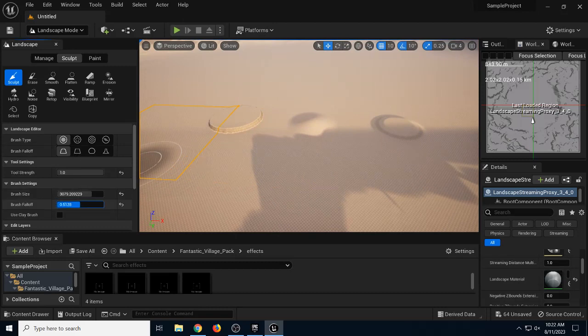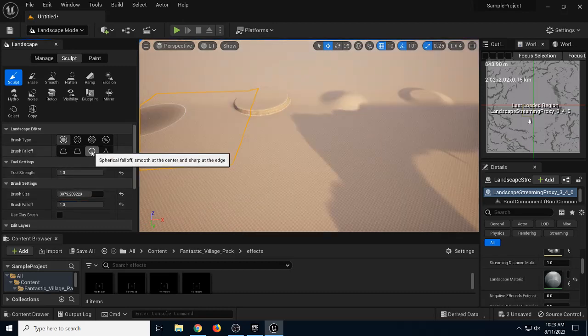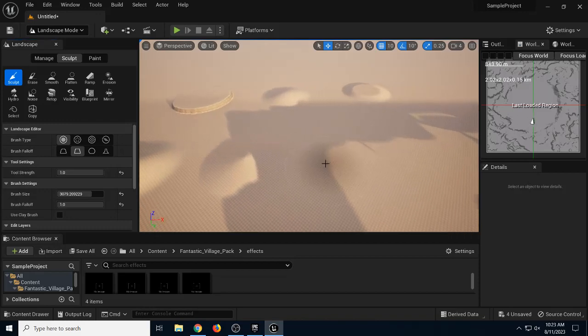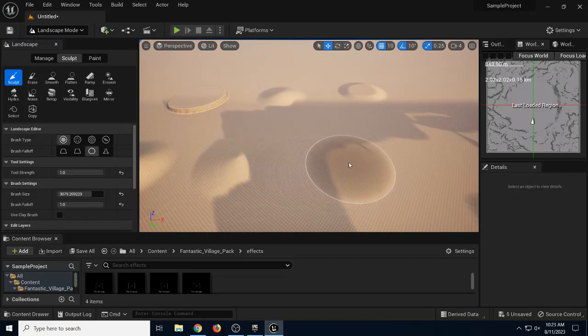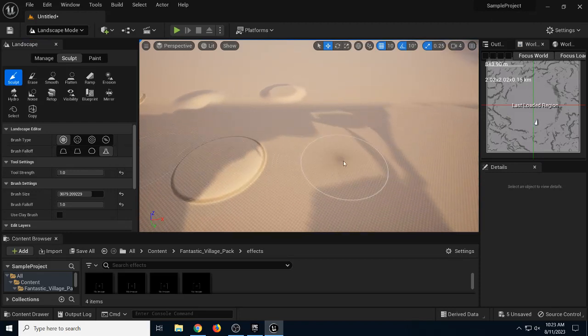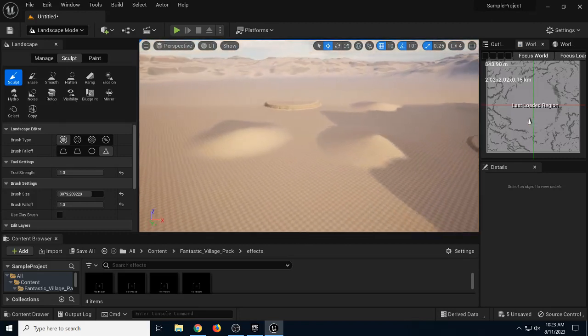Now we're going to play around a little bit more with this. We're going to take a look at our brush falloff actual options here. So we have our default option. Clicking the same amount of times, we're going to get the same effect as our middle one from before. Switching to a flat top, we do the same number of presses. It's a bit more pointed. Our rounded option is a little bit more bubbly, and then our pinch tool actually creates almost a single focused point there. I'm going to take a quick close-up.